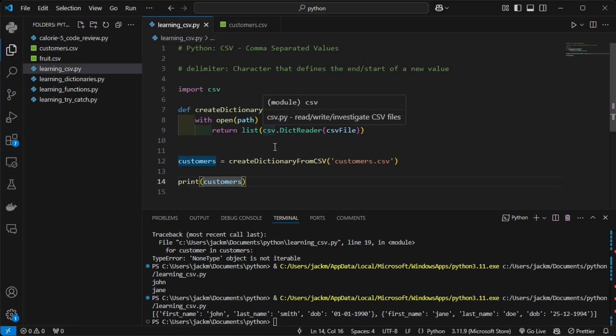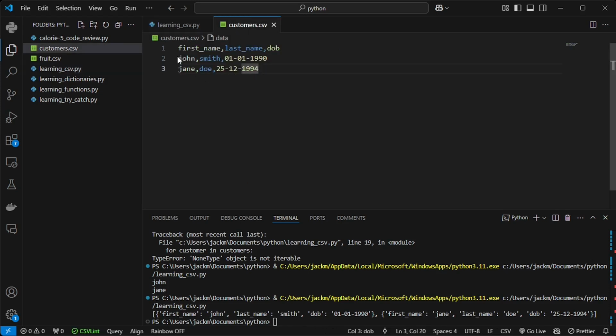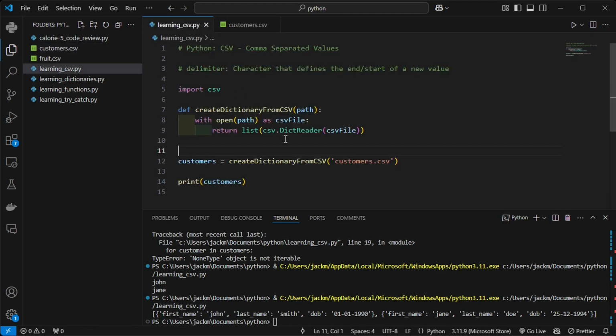So that's 2 variations of how you read CSV files. It is also possible to have 3-dimensional CSV files where you might have the first column being a title in itself, but we'll leave that for now, because when you get into multi-dimensional dictionaries, it gets even more confusing. But there's your quick introduction.